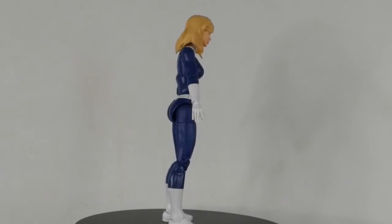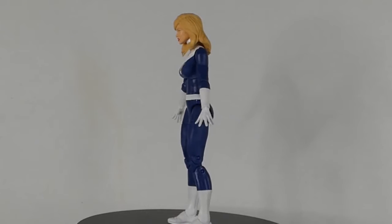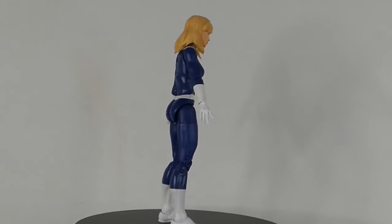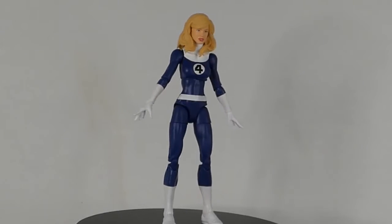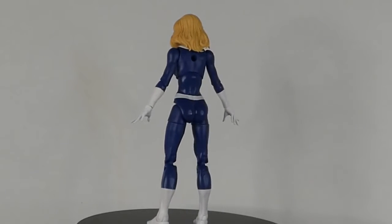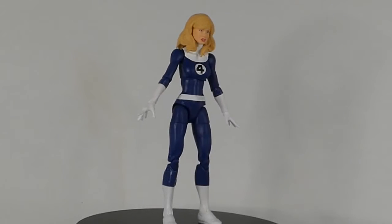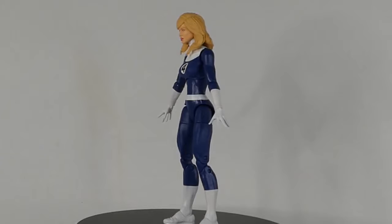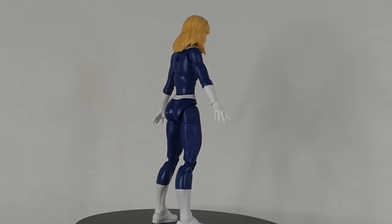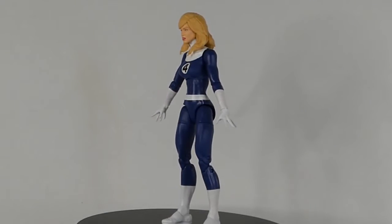Really dig him. So next comes the Invisible Woman. Well, she's not very good at her job because, of course, we can see her. But then again, there is a clear variant that you can get. I don't know if I'm going to go out of my way for that one. I may just for novelty's sake, and then I can say I bought six figures of a six-figure wave. Yeah. Okay. I know I'm not going to go after the Johnny Storm that has his partial flames, and then look, I'll probably go turn around and buy it. So I'm often a liar like that. Keep trying to say, no, I'm being practical, and then I'm going, no, I need the Fantastic Four.